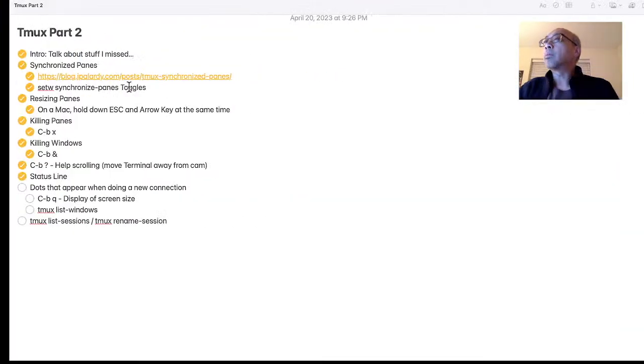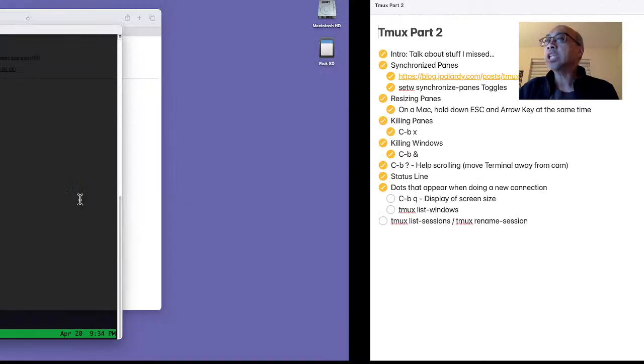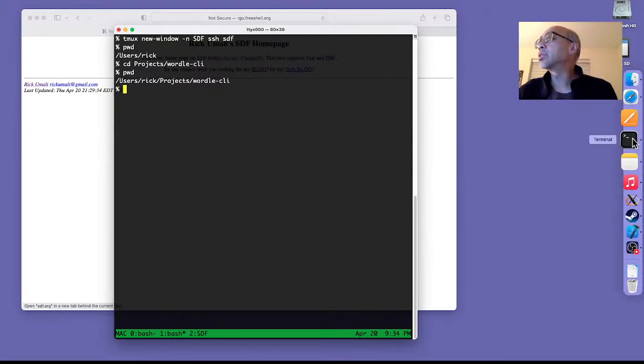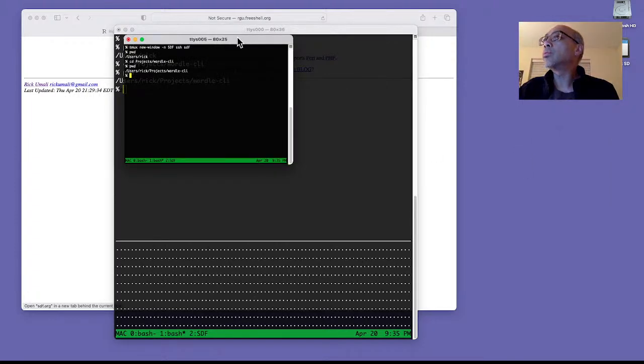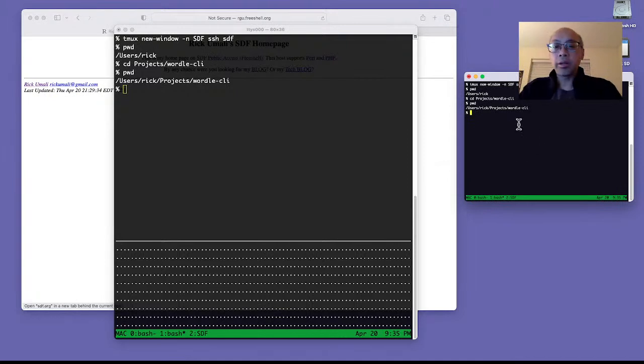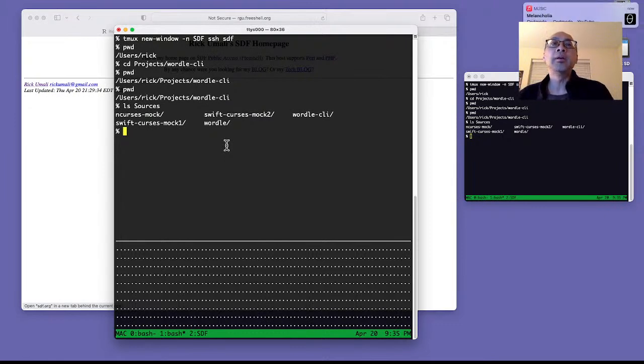So go back to our outline here. I mentioned this thing about the dots, and I already talked about the display size. When you make a connection to tmux, I'm going to make another connection to it using new window with the profile pro. What you'll find is that this is a synchronized window: this tmux is the same as this tmux. This is the client server nature of tmux. Screen does not have, well, put it this way, in the before times, I don't think anybody thought that they could connect to the same screen session. But with tmux and its architecture, you can do it very easily.